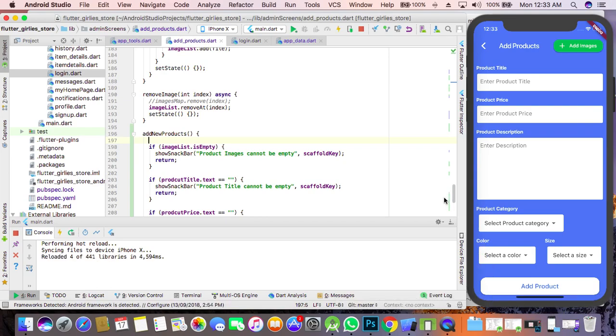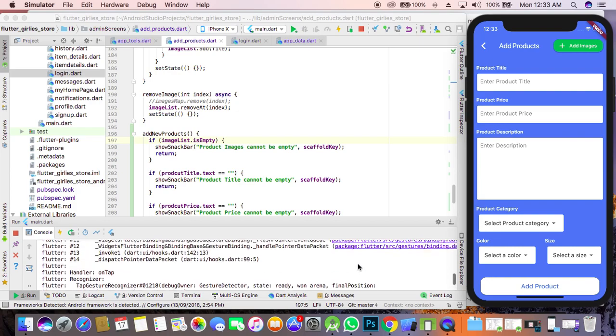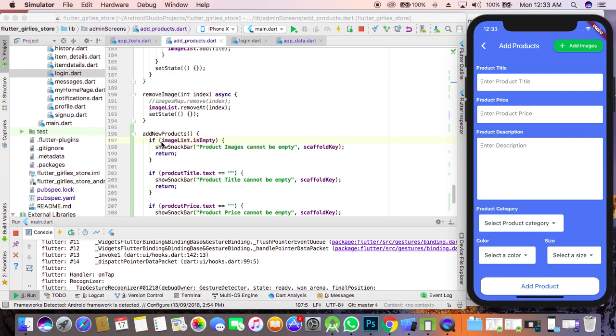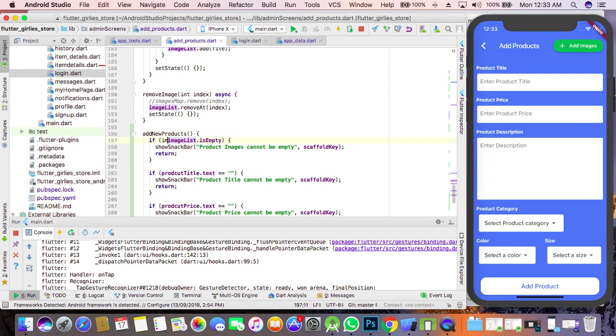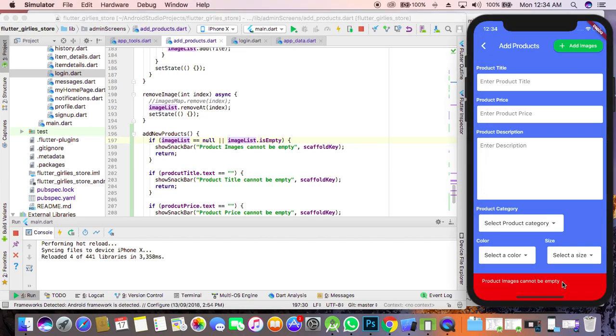If you run the code, I have to protect it also. I'll say if image list is equals to null or image list dot is empty. Try. Image list cannot be empty, so we have to add images.